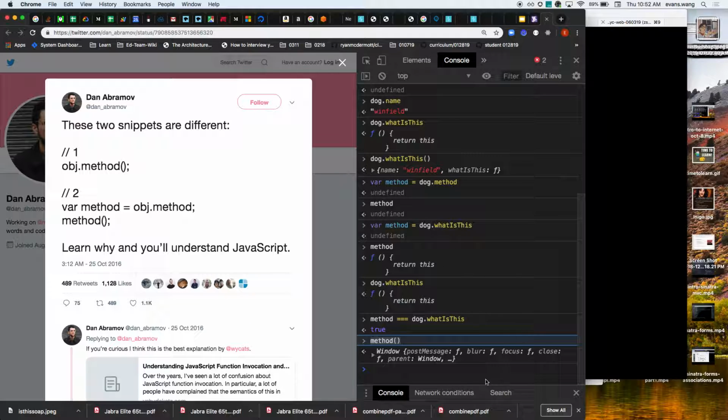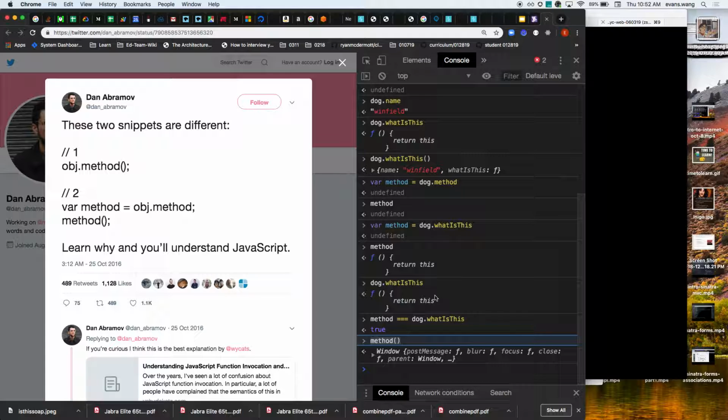And that will point to what this keyword is. Based on just this example alone, we can see very clearly that this keyword will get its value at the time of execution. It's not stored anywhere. It's not memorized anywhere. It gets it at the time of execution. When I invoked dog.whatisThis, right here, I got the dog object. However, when I invoked it right here, I got window because of what it's being called on and when it was called.